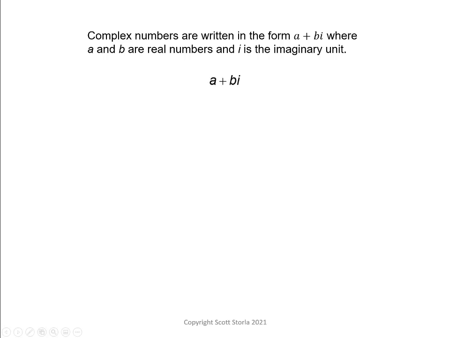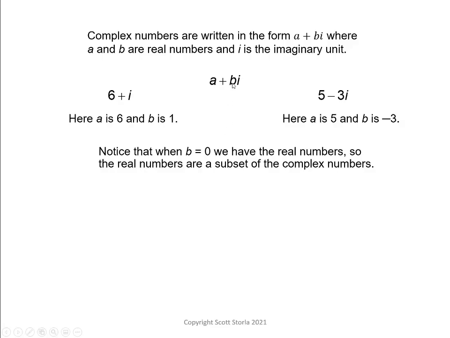So complex numbers are written as a sum. For instance, this is a complex number. It's 6 plus 1i. So in this case, a is 6 and b is 1, but we don't write the 1 because 1 times i is usually just written as i. Here's another case, and as you might suspect, we're going to think of subtraction as adding the opposite. And so in this case, a is 5, and b is going to be -3.